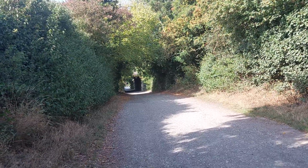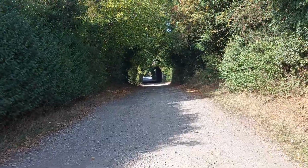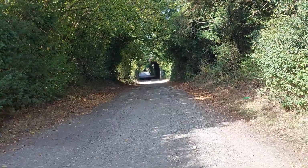I don't think I'll ever see a big cat in the English countryside myself, but it would be nice. I like to think there's something to those stories. But no, walking along a road like this today just makes me think of all those sightings of big cats around the countryside of the UK. So yeah, as you can see, we're further down the road now, further along in the direction that the Telford T50 mile trail pointed us in.